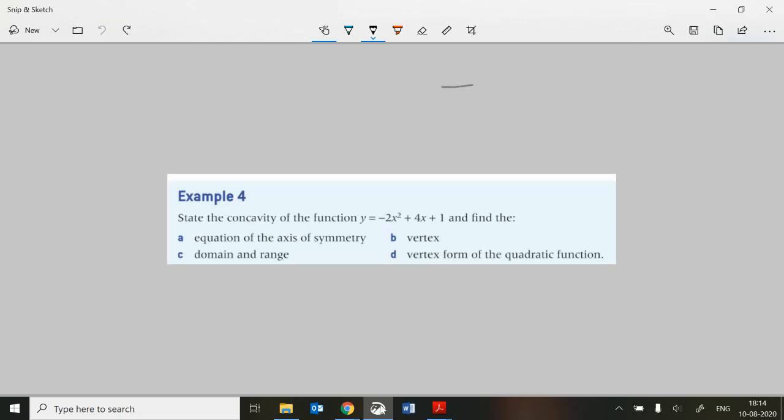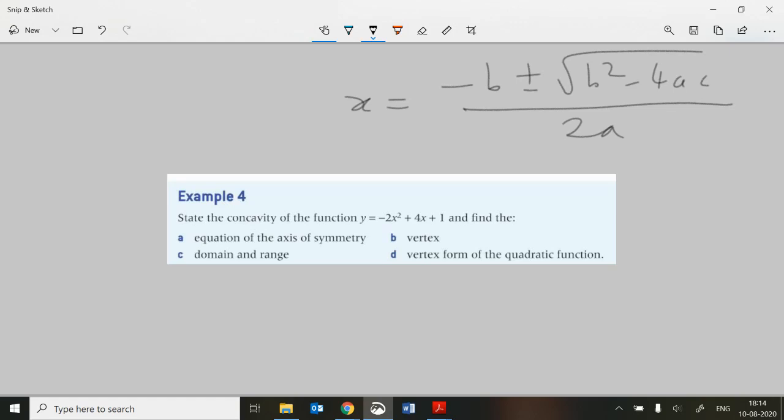Well, again, we just need the bit at the front. So the line of symmetry is going to be when x is equal to, so it's the horizontal distance along of this thing here. So what have we got? We've got b is 4, and minus 4 divided by 2a, so 2 times minus 4. So that's our line of symmetry.